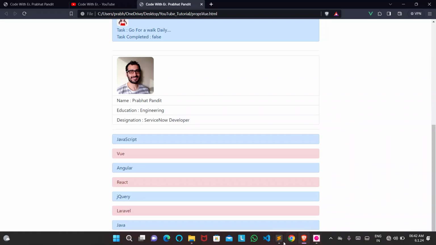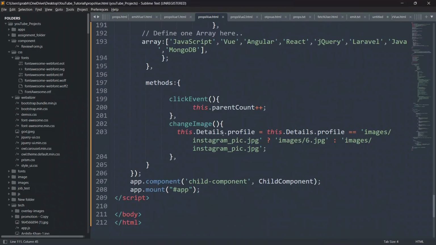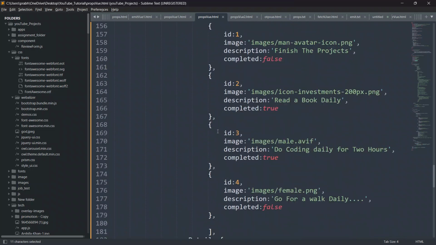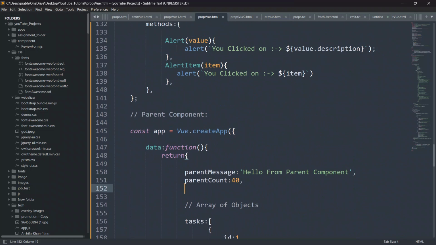So just go to the code, and inside this same function, inside this change image method only, we are gonna change the css class also, dynamically. So inside this same function, change image, we will be writing the code to change the css class also. So guys, for that I'm gonna create two more variables.